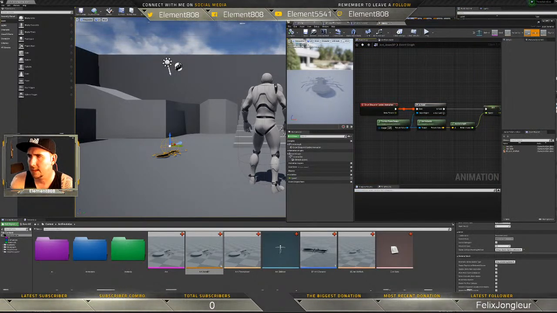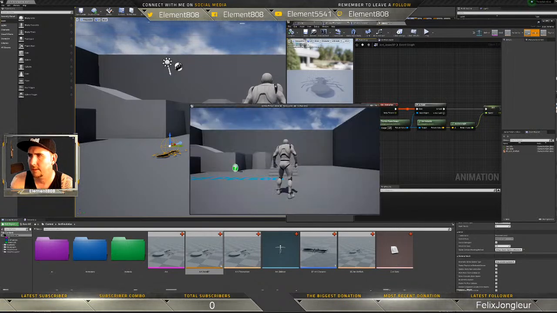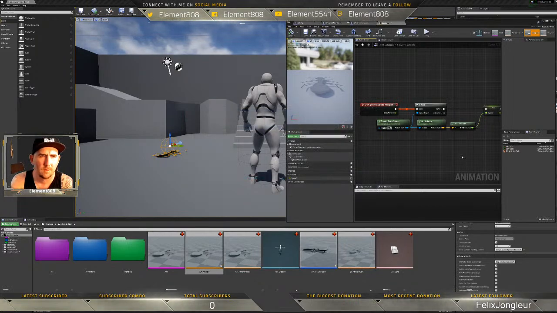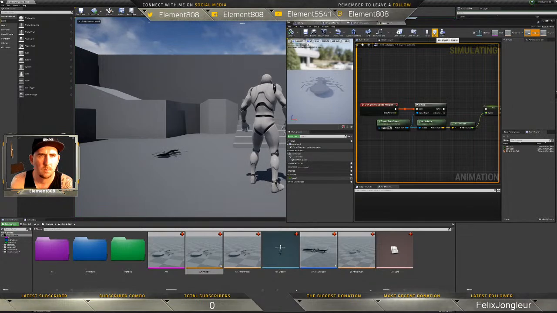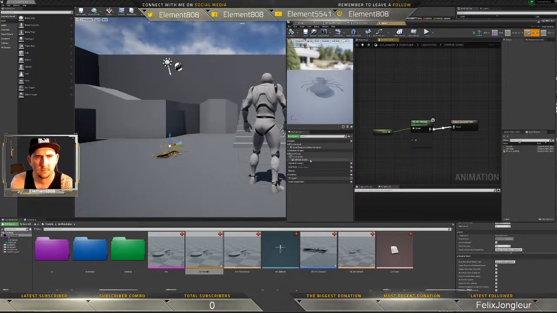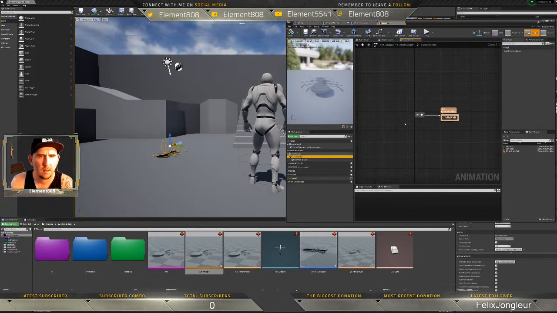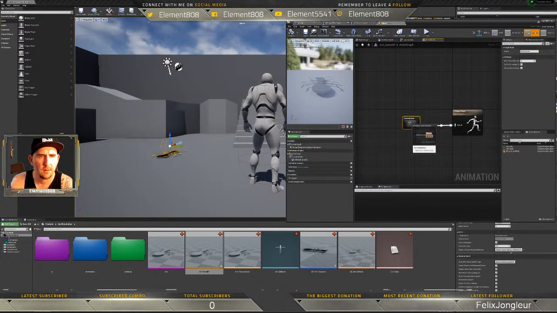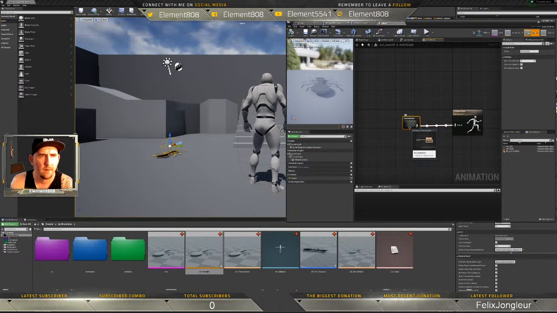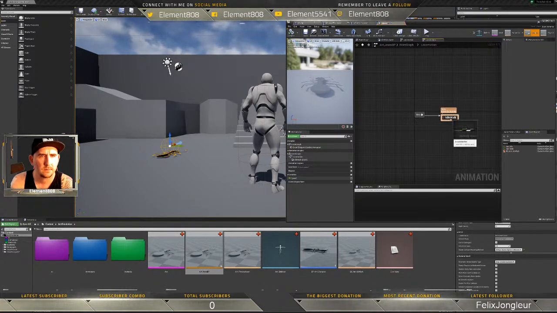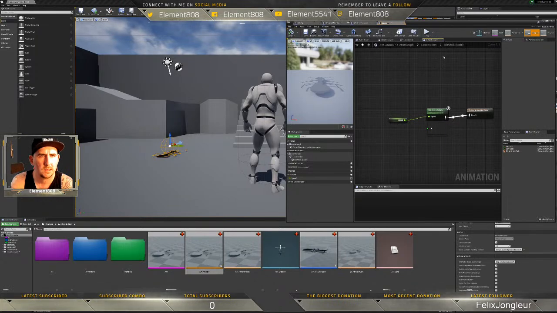So it is not valid right now. Make sure our locomotion is set up right. Oh, I don't think it is. Let's see. No. That's good.